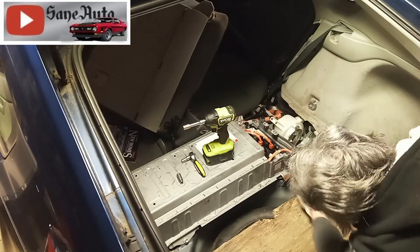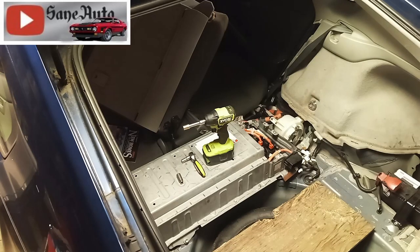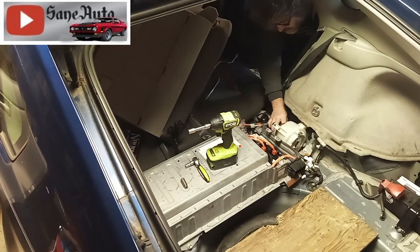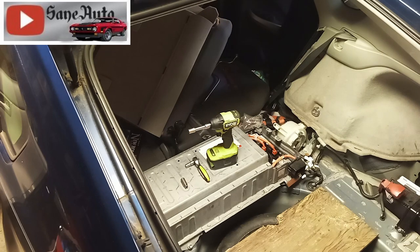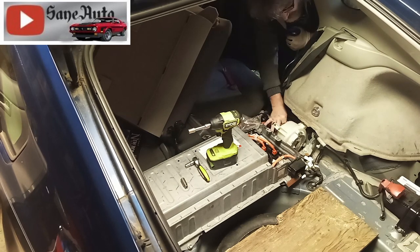Now in this video, we'll get to use the Dr. Prius app and test drives to show if reconditioning the battery actually works. I'm going to show results before, immediately after, and 2,000 miles after the completed work.